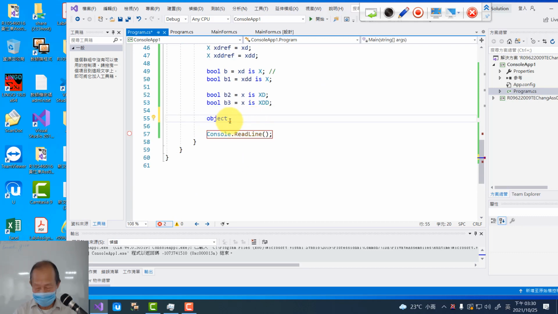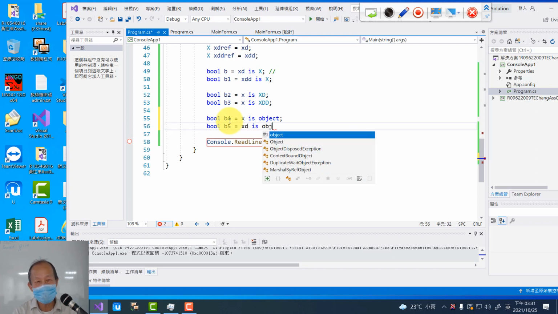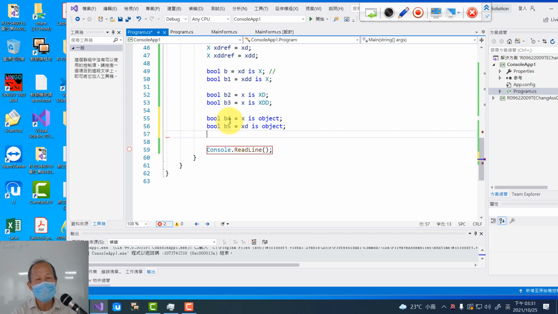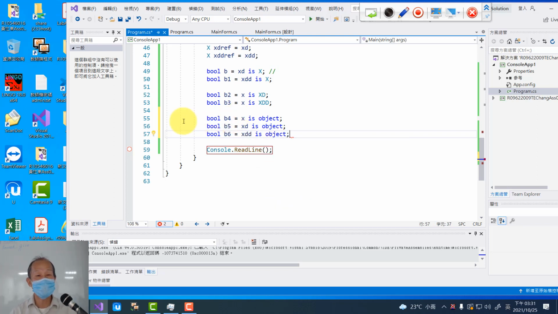So if you ask whether X is object, XD is object, okay, let us see the answer.